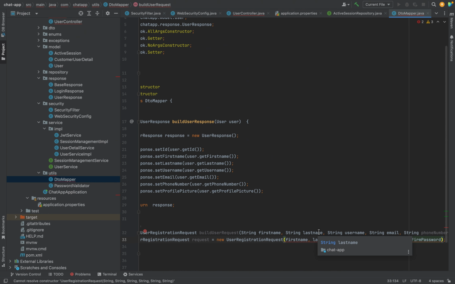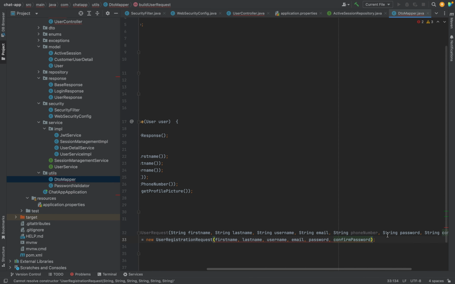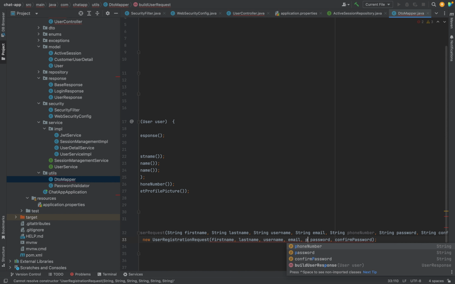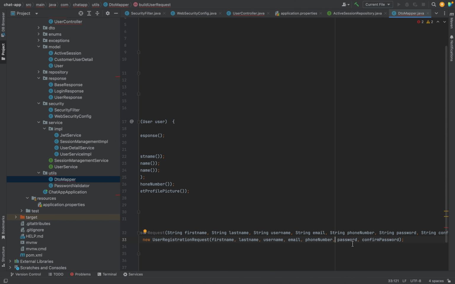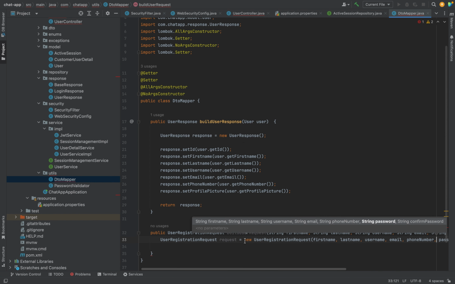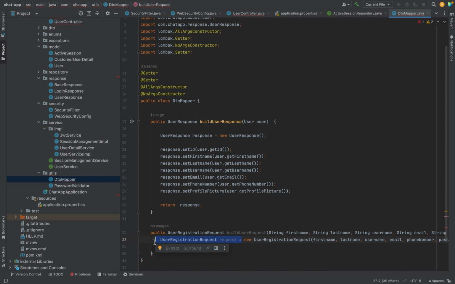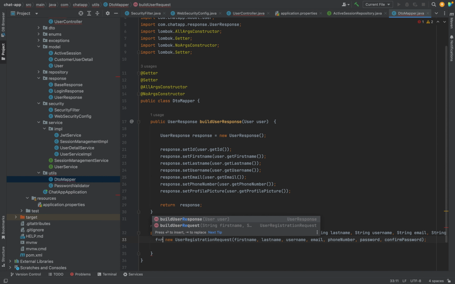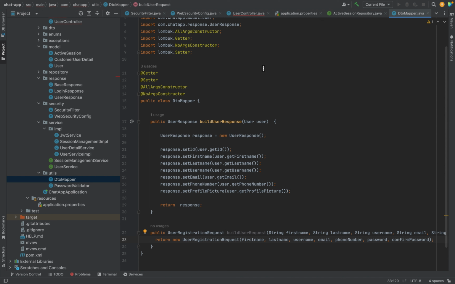First name, last name, username, email, password, confirm password. Okay, there's phone number. All right, so we can just return this like this.